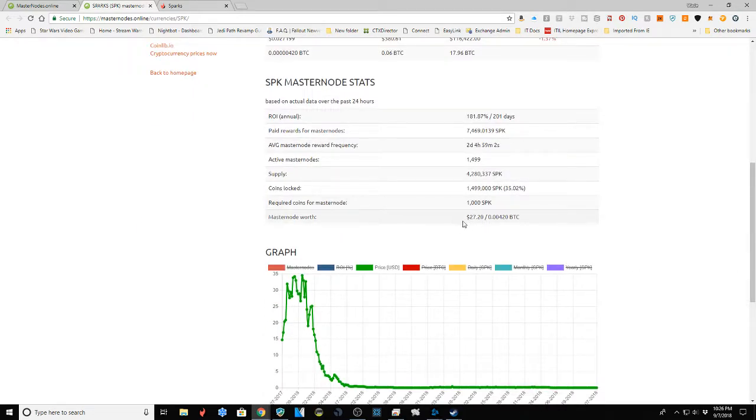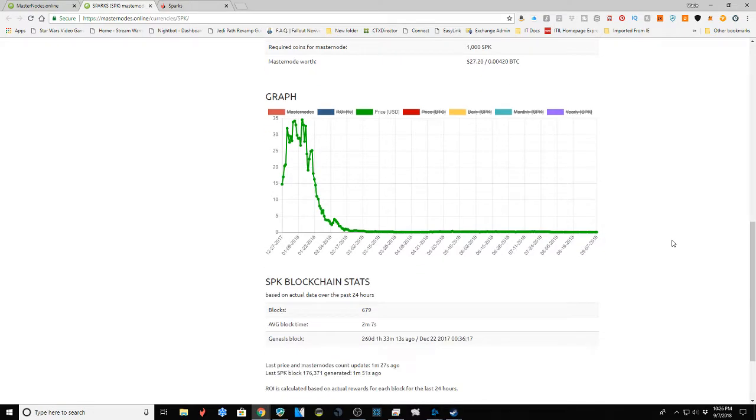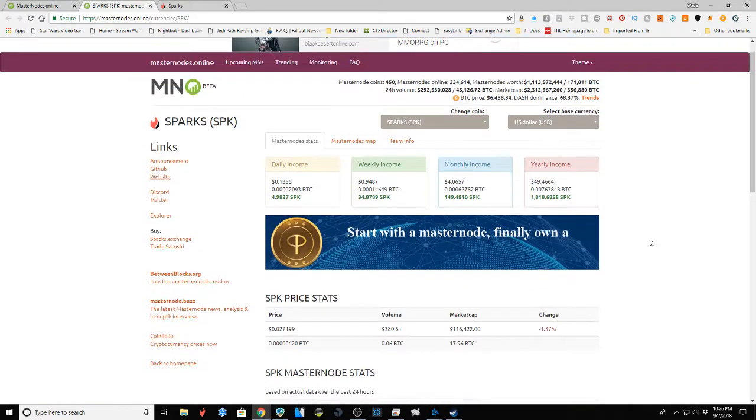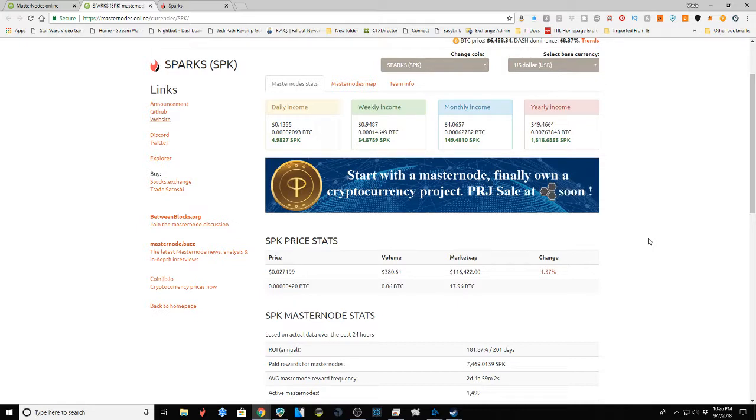So I spent $30 on Bitcoin, sent it over to Trade Satoshi, bought 1,001 Sparks, traded it back to my local wallet, and set up a Masternode per the instructions in the Masternode setup guide. And that was months ago, and I've been getting rewards ever since, and it was really helpful. It showed me a lot of things that I needed to learn. There was a lot of troubleshooting. There were a lot of things I had to do. Anytime you're setting something up for the first time, usually you're going to find that there are some challenges to overcome, and it was really handy to have this link to their Discord so that I could just go there and see what other people had done to overcome the problems that I was having.